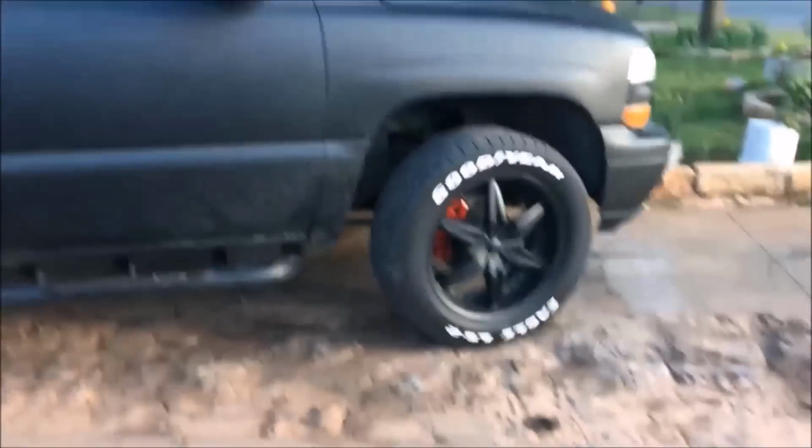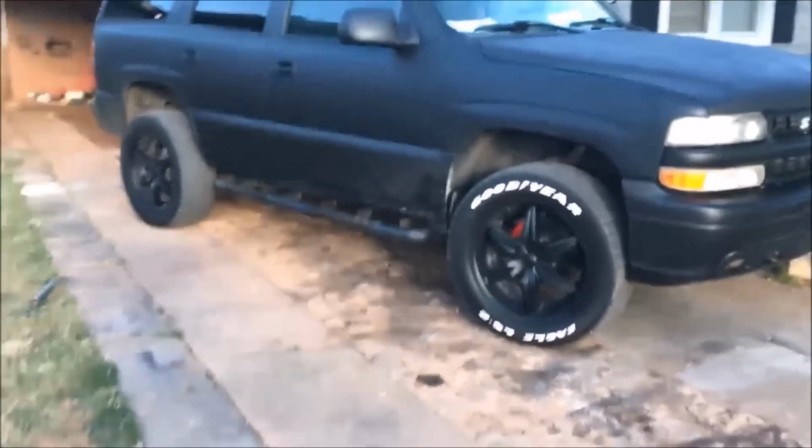I think what will be next is lowering the Tahoe. It used to have a lift kit. It still has a lift kit in the back. The front torsion keys are lowered all the way down. But I think I'm going to get a lowering kit on it.